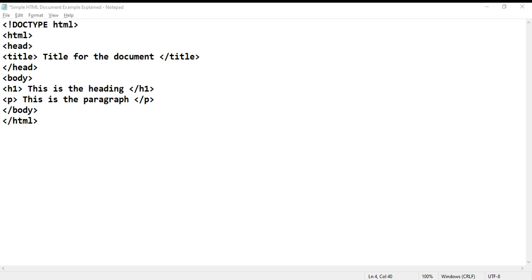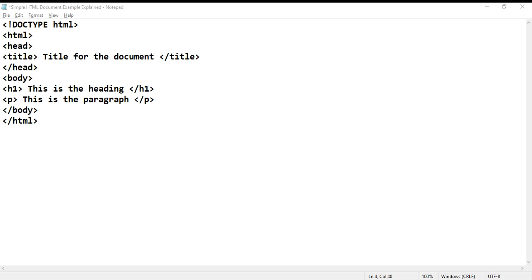The text between the opening and closing body tag describes the body content of the page that is visible to the end user.